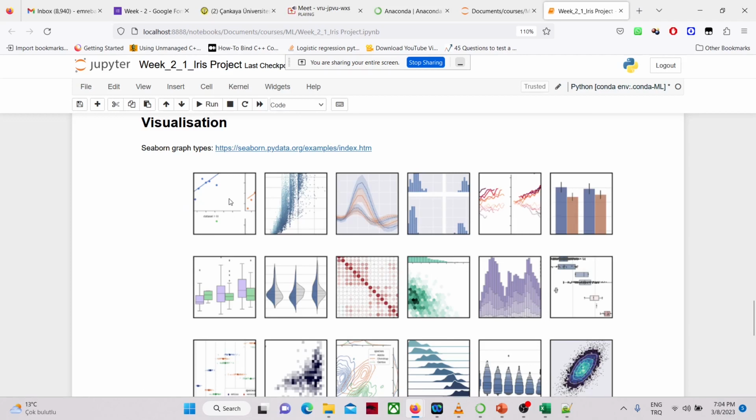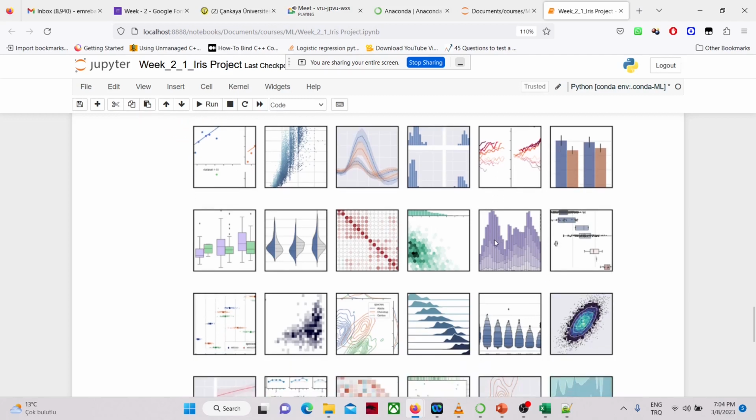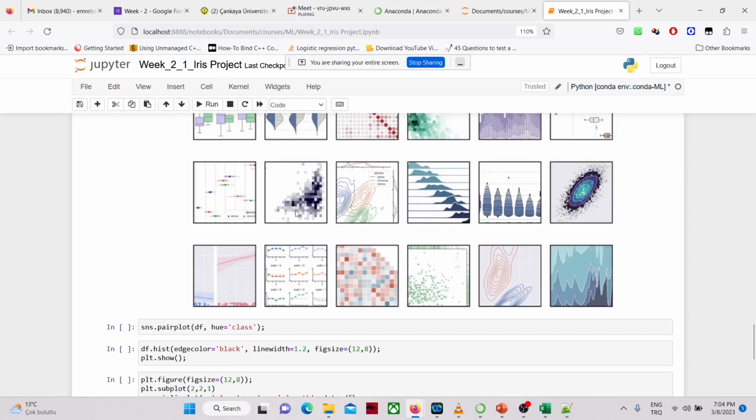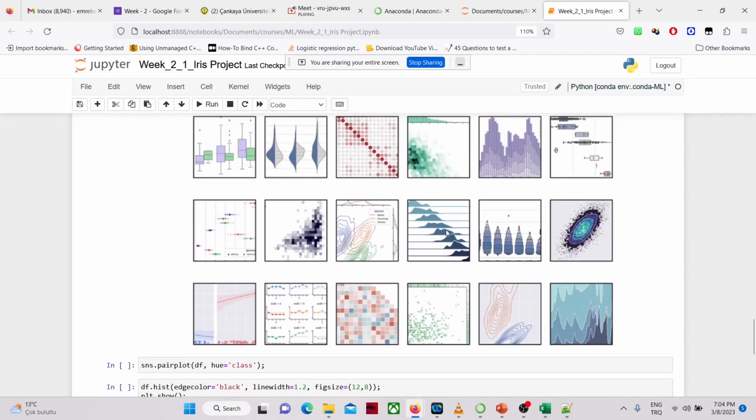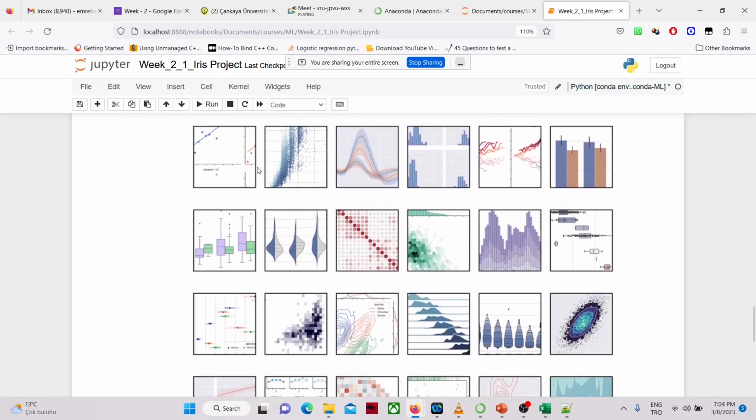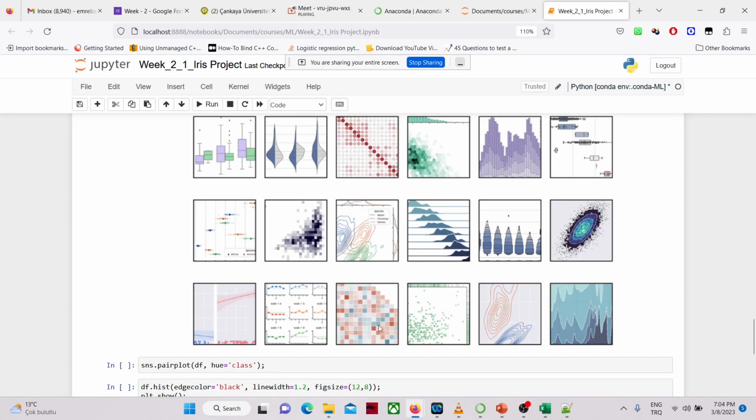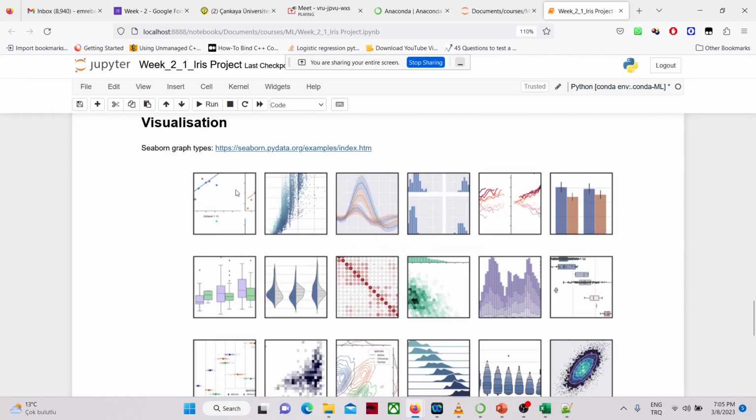So there are some types of visualization that you would like to use for your case. As you see, we have 6 columns here and 5 rows. We have 30 different types of visualization examples here. You don't always use all of them. There are some plots like histograms, as you see here, or this kind of plots that we will be using a lot, or this kind of plots we will be using a lot. But you should take a look. This is a heat map. This will be used a lot. This is a plot map. This is going to be used a lot as well. For your academic research and thesis, you should take a look at the seaborn library to visualize your findings.